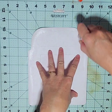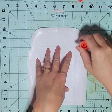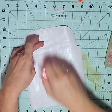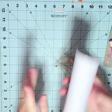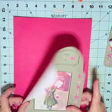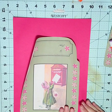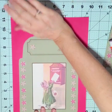Let's press real good. Didn't do as good the first time around. Okay, now all this has to be glued onto cardstock, the whole thing. So I am going to glue it up. Don't like air holes and stuff. Okay, it does better if you glue the whole thing. I'm going to put it all the way down to the bottom, so I don't have to cut the bottom again. Should have done it all the way over to the side too, but it's already down. I don't want my glue drying.